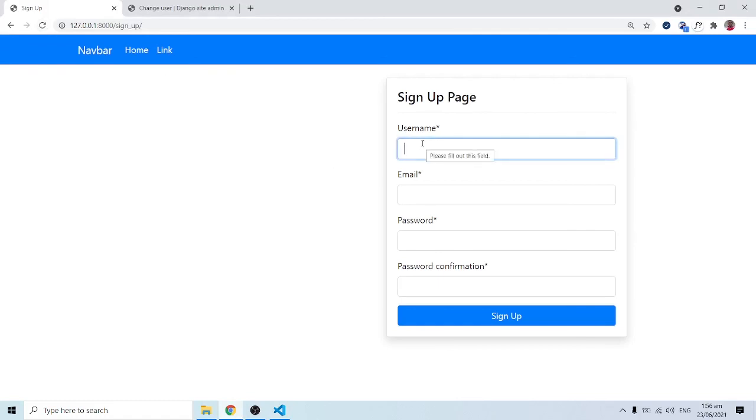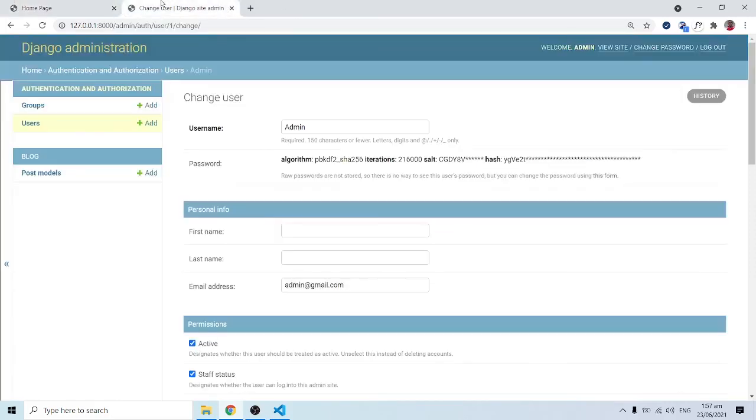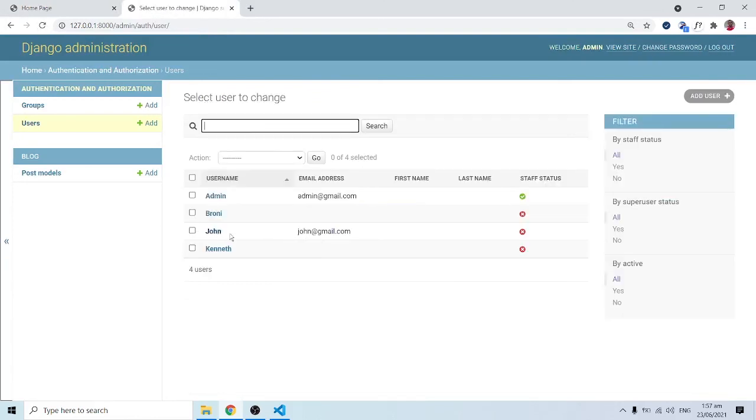It doesn't change the functionality. We can still register over here. So let me register a name John, and John's email address is john@gmail.com, and for the password I'm going to type in a password over here, and when I sign up, John is going to be redirected into the application. And when I come in here and refresh and go back here, we can see that we have John showing up over here. John has an email address. Perfect. This is exactly what we wanted.